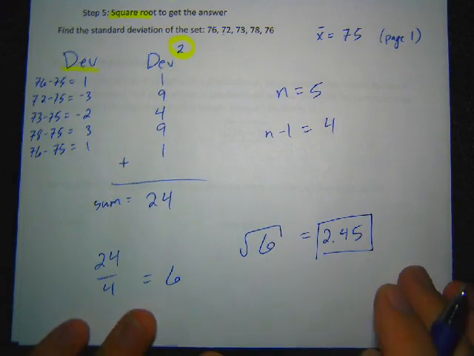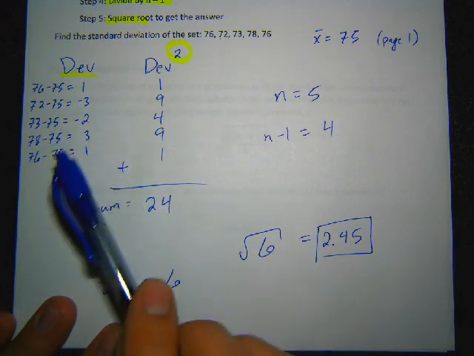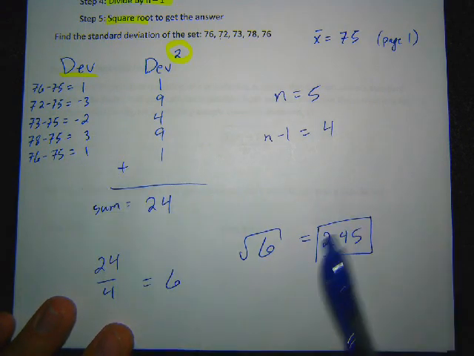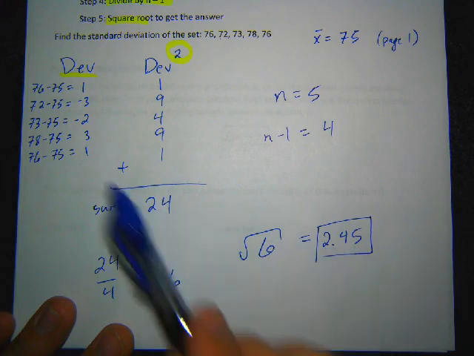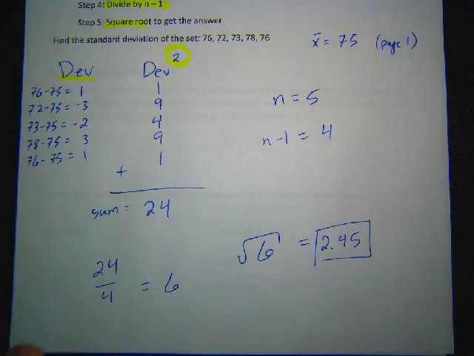So standard deviation, again, is a measure of the spread of the data. We saw some of the numbers were spread out by 3, some were spread out by 2s and 1s. This is kind of an average of that. So you can see how it's in the middle of these different deviations. So this is a way to measure the spread of a set of data. It's a lot better than the range because it's not going to get quite so messed up by outliers. It does still get affected by outliers a little bit, but it's a bit more resistant because it takes all the numbers into account, not just the top and the bottom.